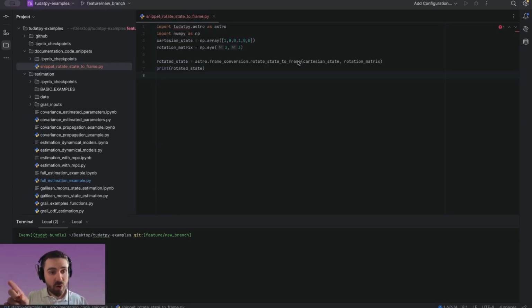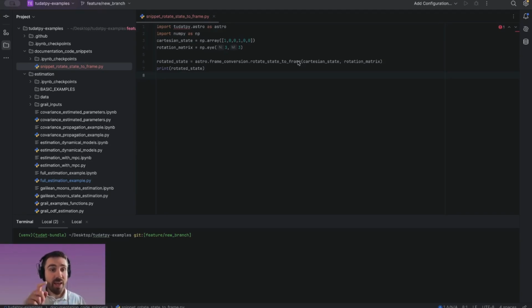We could also add a third input, which will be the derivative of our rotation matrix. But if we don't write anything, we know that Tudat will use a null derivative for our rotation matrix, basically, as a default.